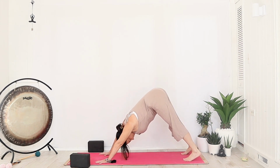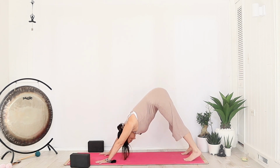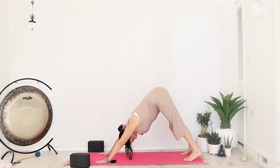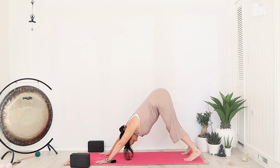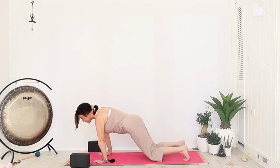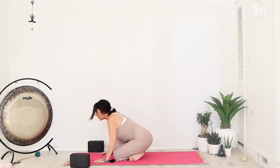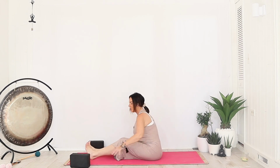Take a few moments here in downward facing dog, stretching out through the body, lengthening from the tailbone through the crown of the head. And then we slide forward to plank, drop down on the knees, crawl the knees toward the hands, cross the ankles, roll back onto the sit bones as you extend the legs out in front of you. Grab the blocks to support you in this next shape.